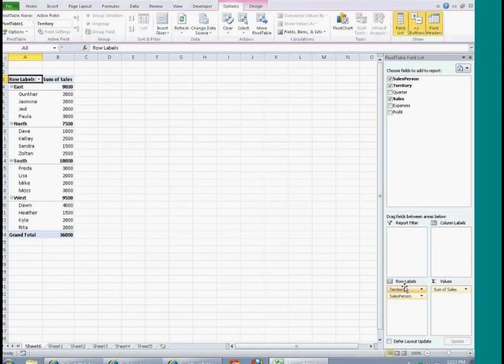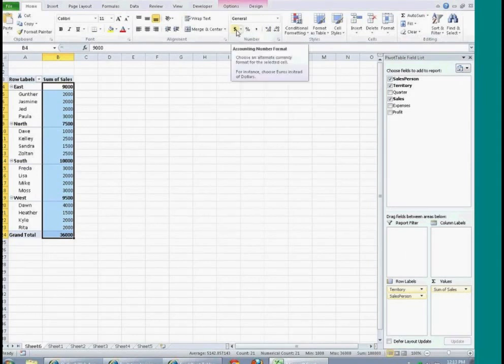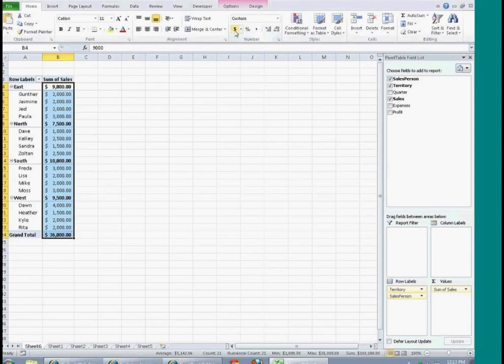Right now, the numbers may not exactly mean anything, mainly because they're not formatted. If you wish to format the numbers, put a $ sign in front of them, you can go back to Home, and just like normal, you can go ahead and highlight all the numbers and format them in accounting style. All I have to do is go back to Home and click on my $ sign. Now it's properly formatted, and it looks good too. I can still add more.